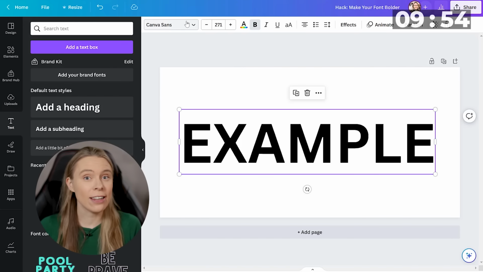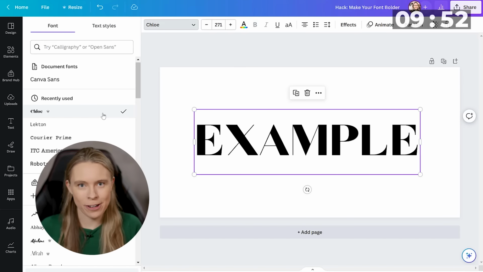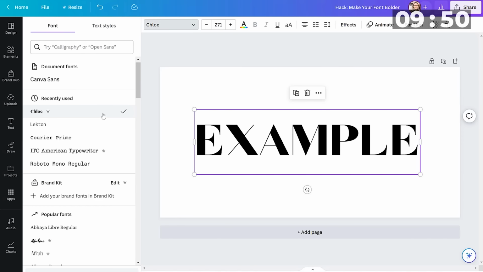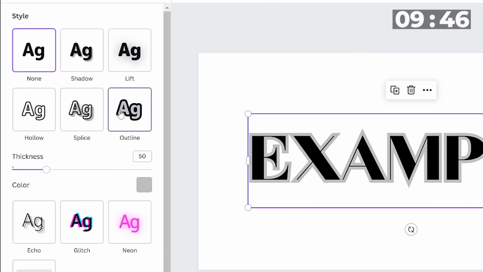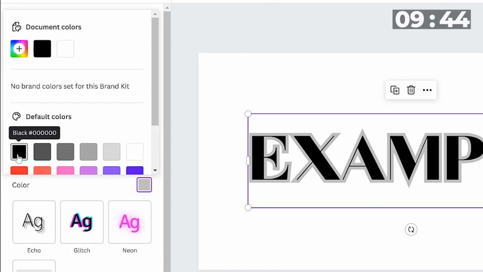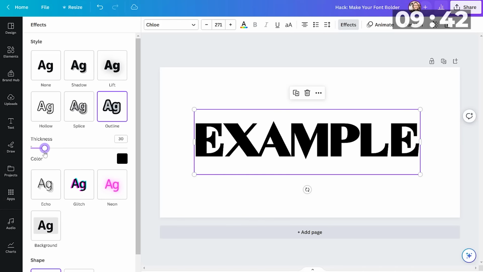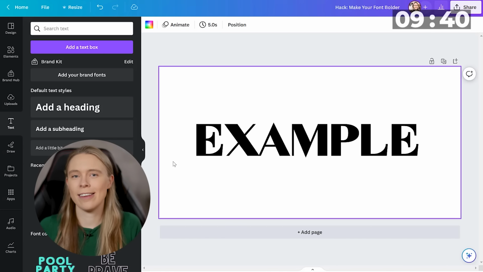So let's start off with a fun quick hack that I created one day when I'd found a font like this that I liked, but it was not bold enough for me to use in my design. Well, what I did was I clicked on the text, selected effects and clicked the outline tool and then made it the same color as the text, and then I reduced the thickness of it. The effect, as you can see, is that it now makes it look like a bolder version of the font, which is actually really helpful because now I no longer have to worry about whether a font is bold enough or not.